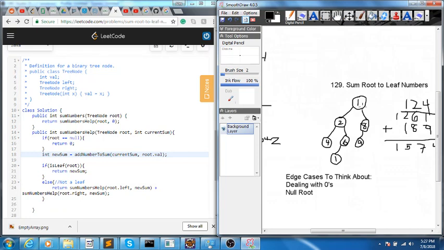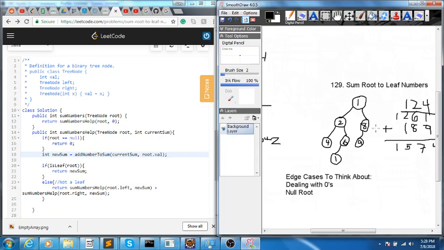And so this side returned us 124 plus 1261. This side has the current sum of 1. It looks at the node 8. 1 times 10 is 10 plus 8 is 18. It says 18 with the 9 node. 18 times 10 is 180 plus 9, 189.